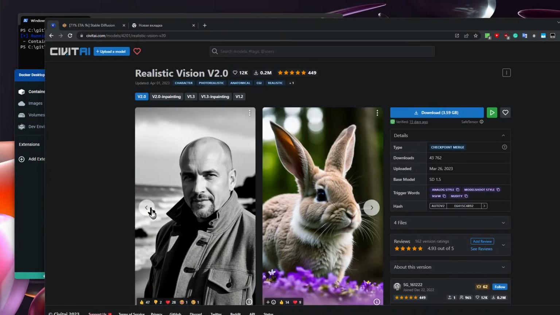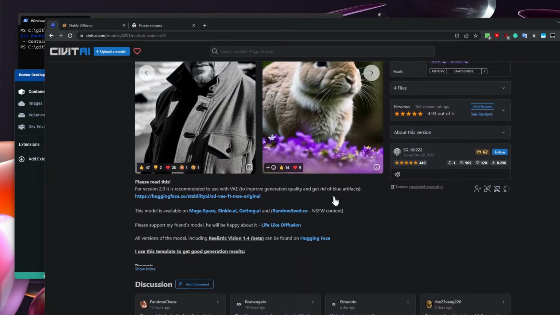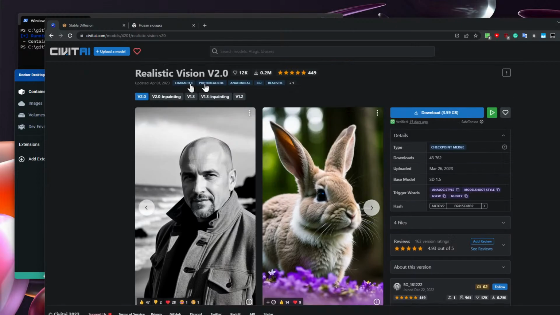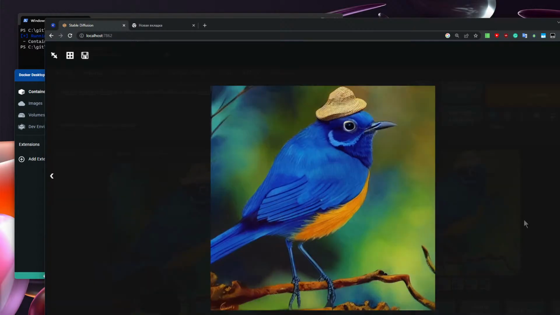I'm a bit scared to open this page because this site contains a lot of not safe for work content, and YouTube just banned me. But you can download a model like this, like that, and use it for your generation.